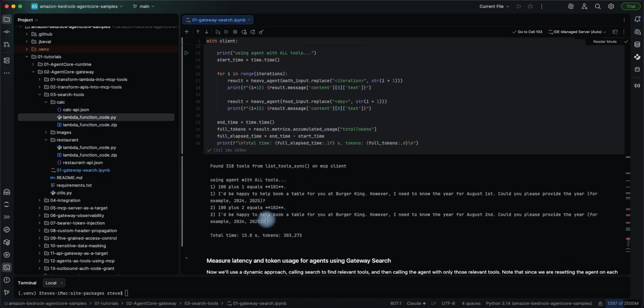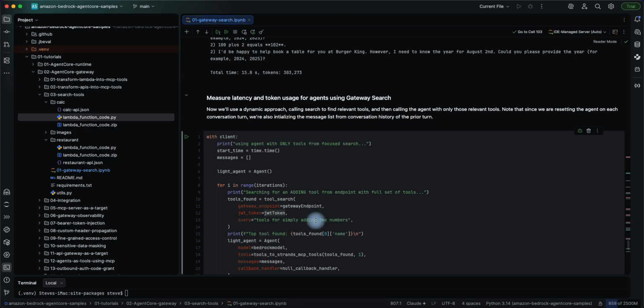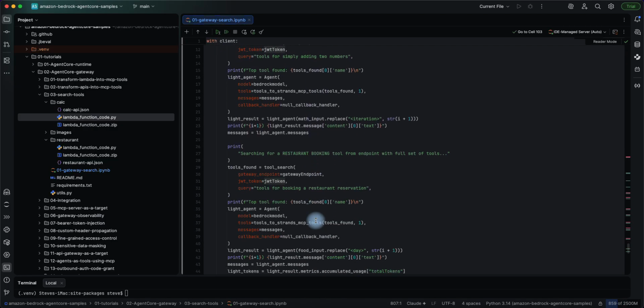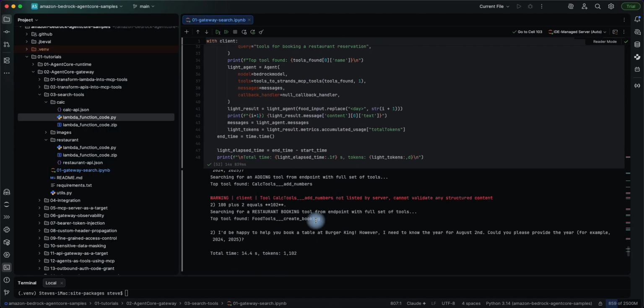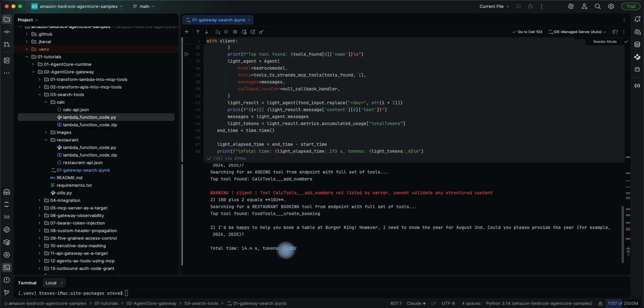So this is using the agent, using all the tools. Total time is 15 seconds. Tokens are 303,000. This is the example using the search, and we're using much less tokens, and it is faster.